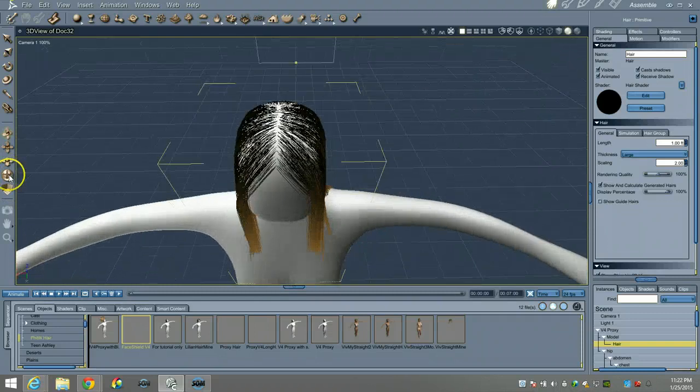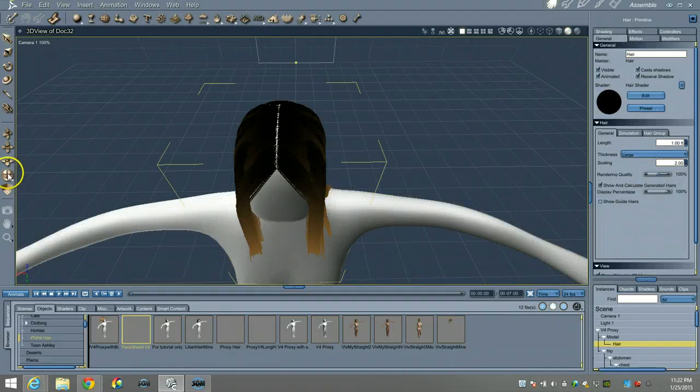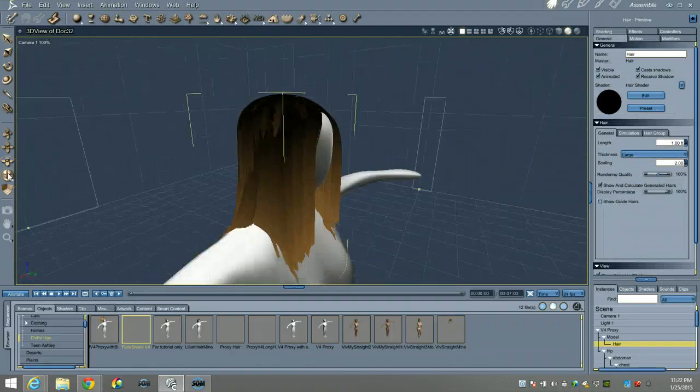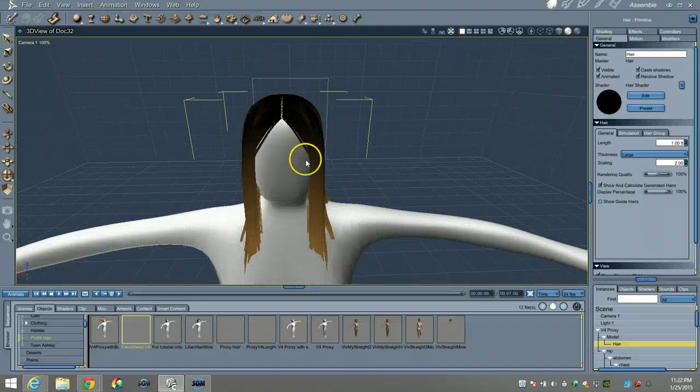Now, we could counteract that easily by just jumping in the hair room and kicking it up to, well, shoot, 80,000 or something, 90,000, let's say. And then when I jump back, you can see right away, oh my gosh, it covers it just like nobody's business. It looks great. But this is going to be an extremely long render.